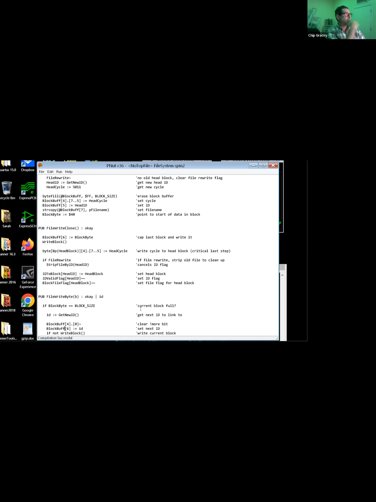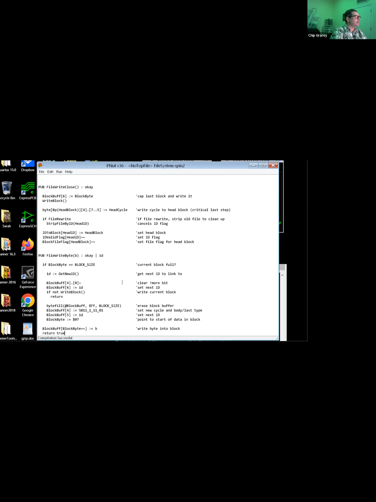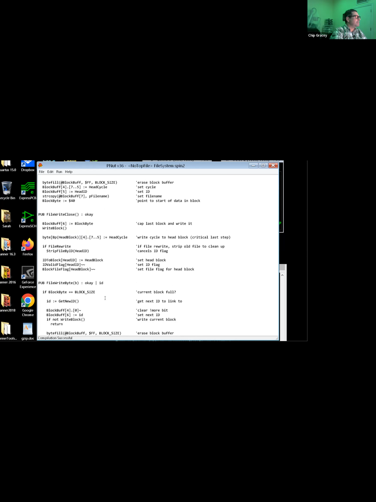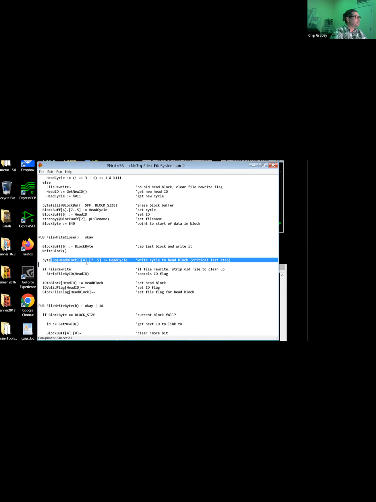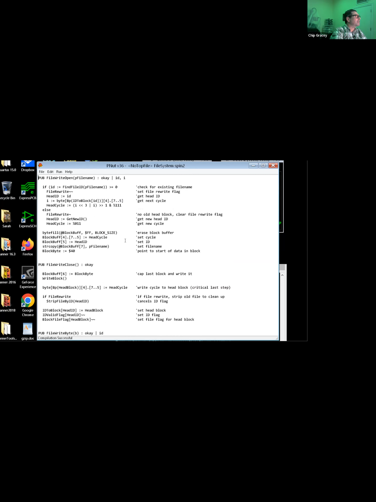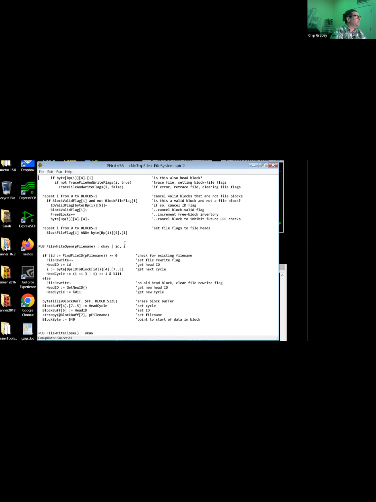In the course of doing this work, I've realized there are some things about Spin that could become more efficient. Like you see expressions like this. Sometimes there are these really complicated ones, like this. Look at this.